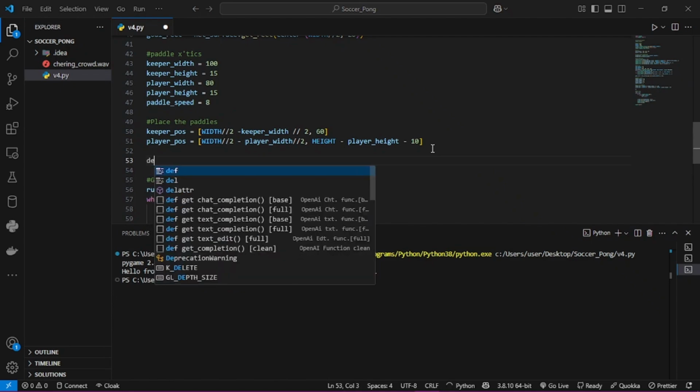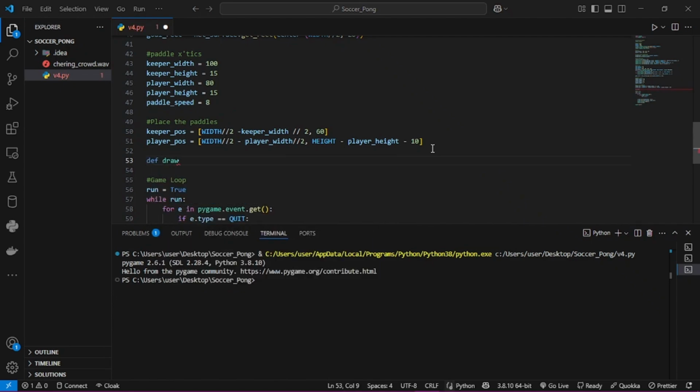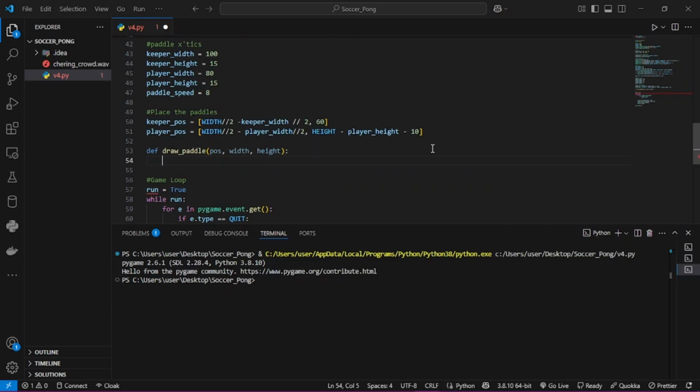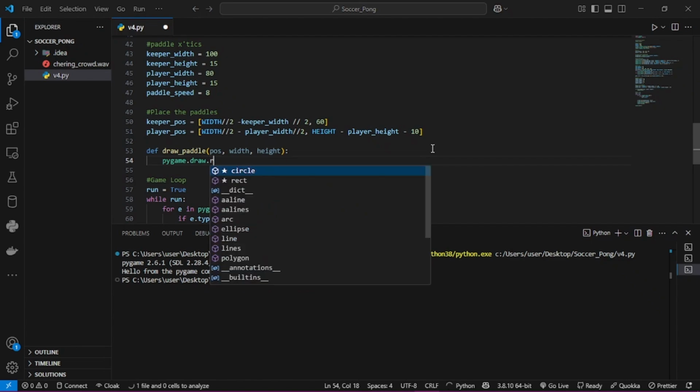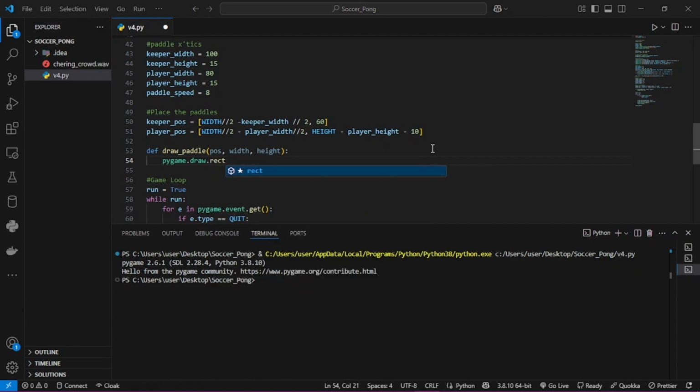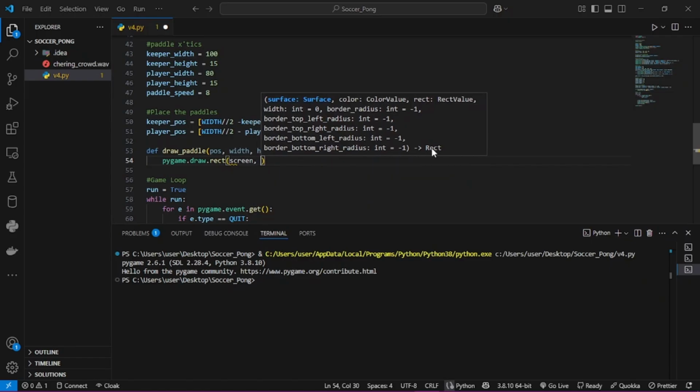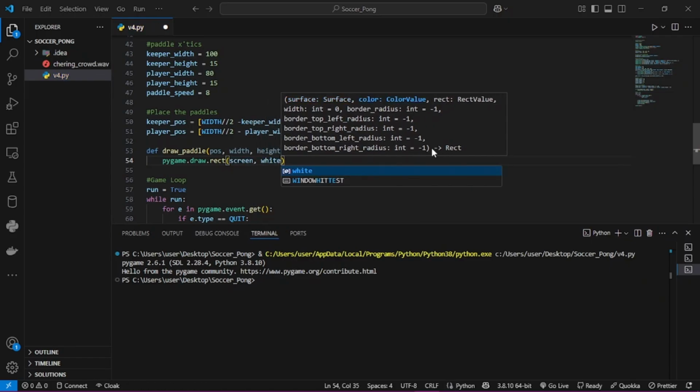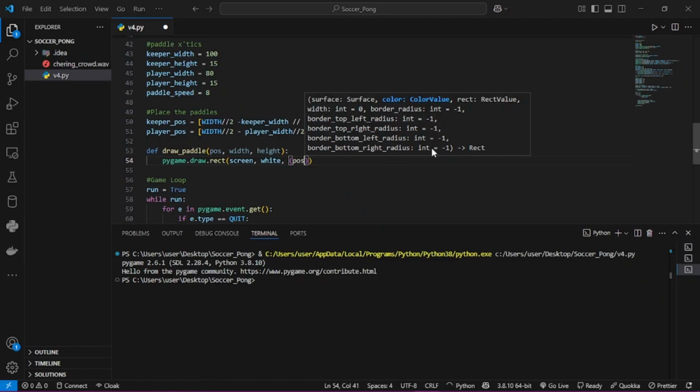Now we have to draw our actual paddles. And then we are going to take in these positions that we just initialized over here, and also our height. And then we know that when we define a function, we use a colon in Python. Now we are going to say dot rect, and then we're going to draw. You need to draw a rectangle. A rectangle cannot draw, but we can draw the rectangle. And now we take in our surface, our color, and then our positional values.